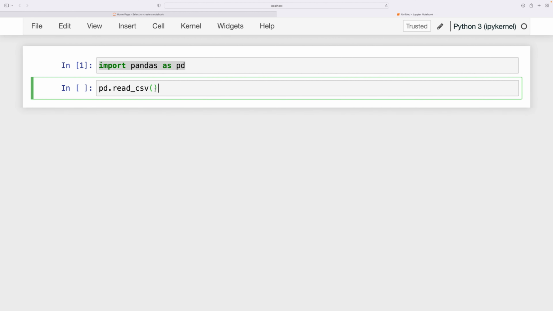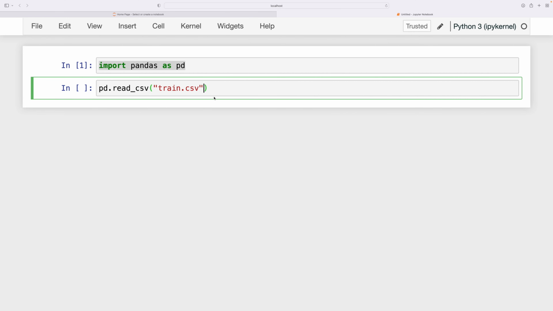Anyway, going back to reading the file. I'm gonna do read_csv, and then within double or single quotation marks, I'm gonna write the name of the file. If I type tray and press tab, it automatically fills up the rest of the file name.